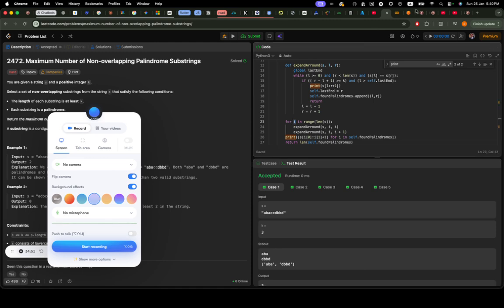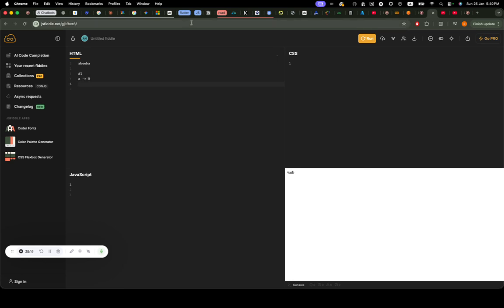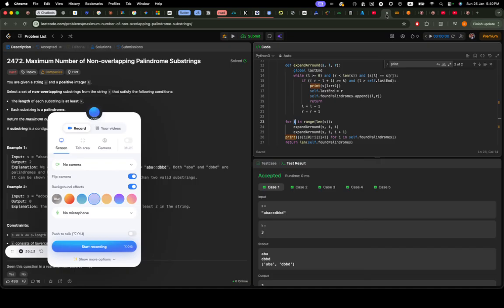Let me give you an example. I'll still use ABEEBA. So this is our first iteration. Iteration one, we have A, and that's our character. The index is 0.